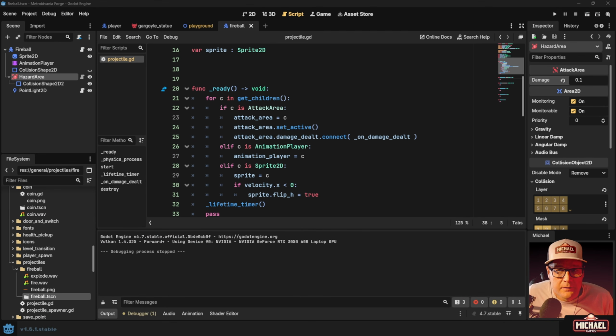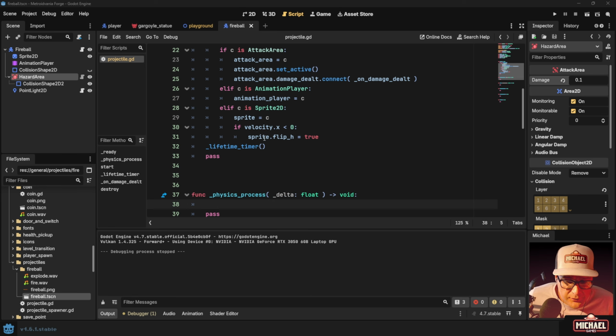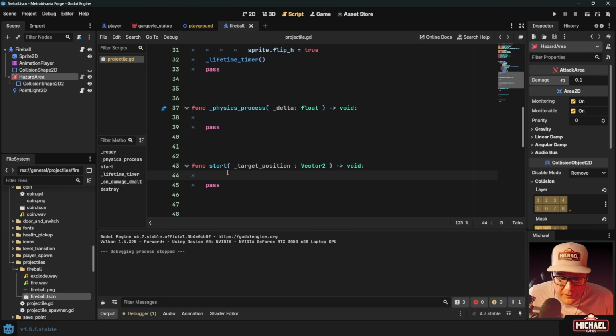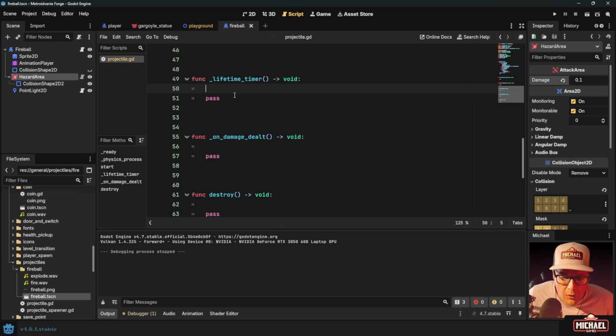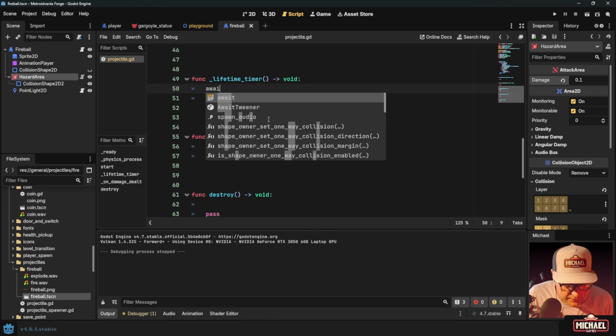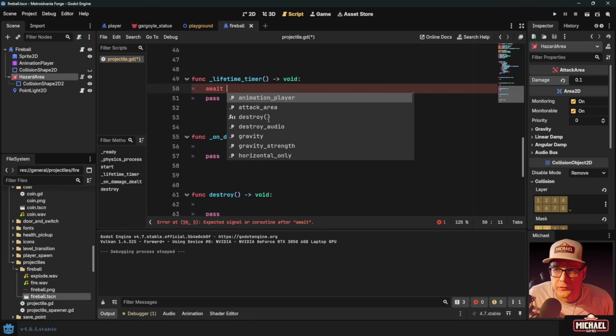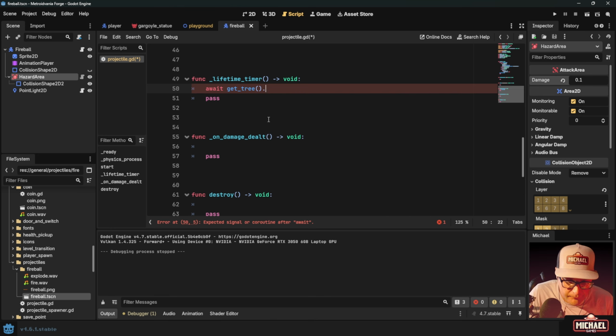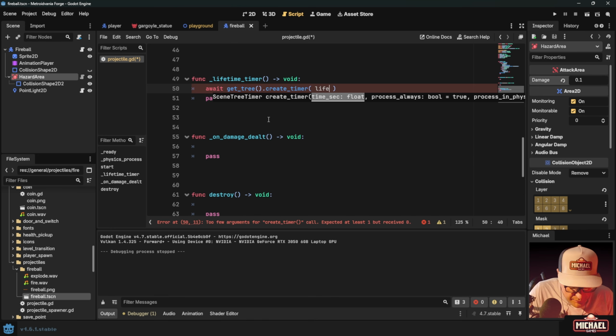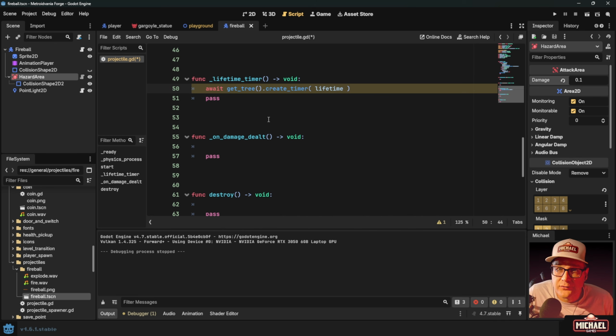There we go. Okay, now the next thing I want to do is I'm going to skip our physics process and our start functions. I want to look at these other small ones down below and let's just set these up to work. So this lifetime timer function, all it really needs to do is create a timer and then respond when the timer ends. That's the sole purpose of this. And I'm going to do this in 2 lines of code. And so what we're going to do is we're going to use an await, and we're going to use the getTree create timer function. And then in here, we'll just pass in whatever that lifetime value is. That will be the duration of this timer. And of course, since this is an await, we're awaiting the timeout signal of this timer.